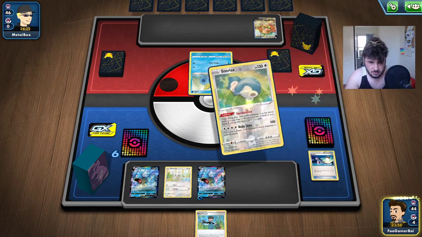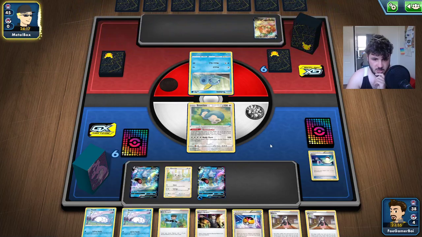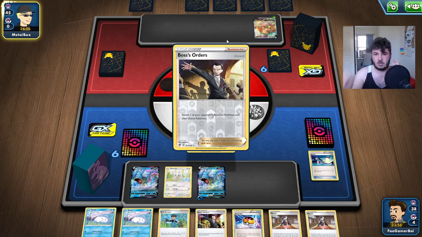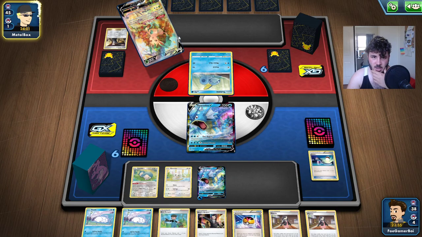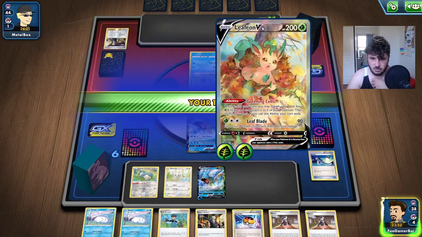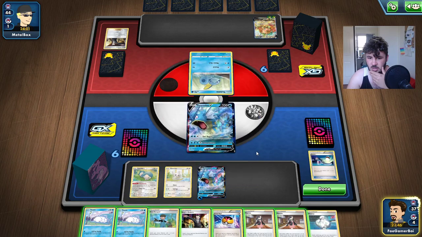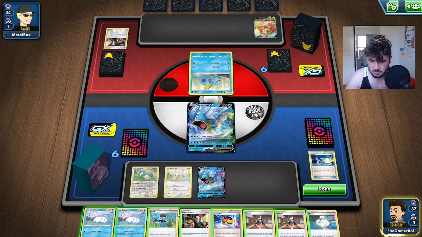Gourmandize for 6. Spicy. Set up a Snom next turn. Get the ball rolling. Wrong Sobble. Some people play the 70 HP Sobble because it doesn't get sniped by as many things. Okay, they're gonna Boss us here, which is pretty funny. And then they'll use Greening Cells, which lets them go get a Grass Energy for this thing. I'm not actually super afraid of Leafeon V, because if they do set up into it, they give us a Get Angry, which could potentially kill them.